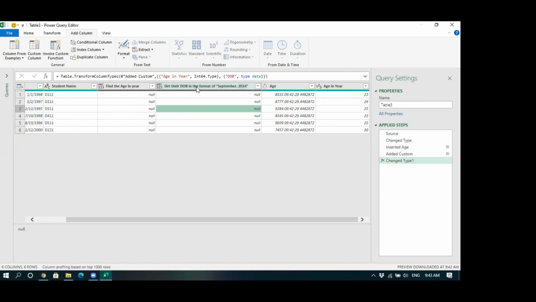To do this format, we require to use the Date.ToText function.